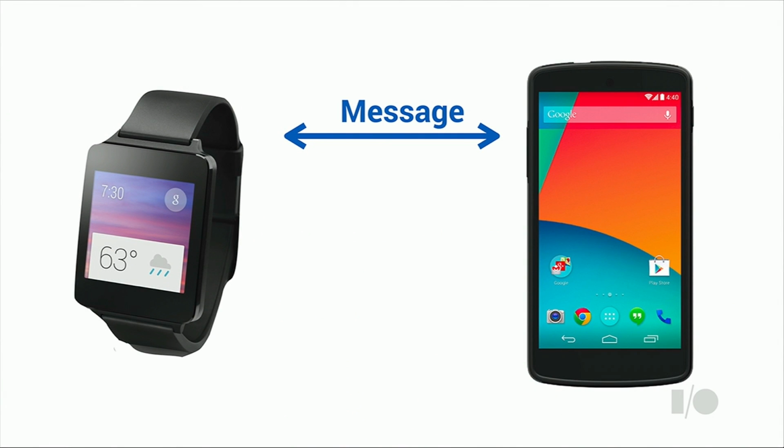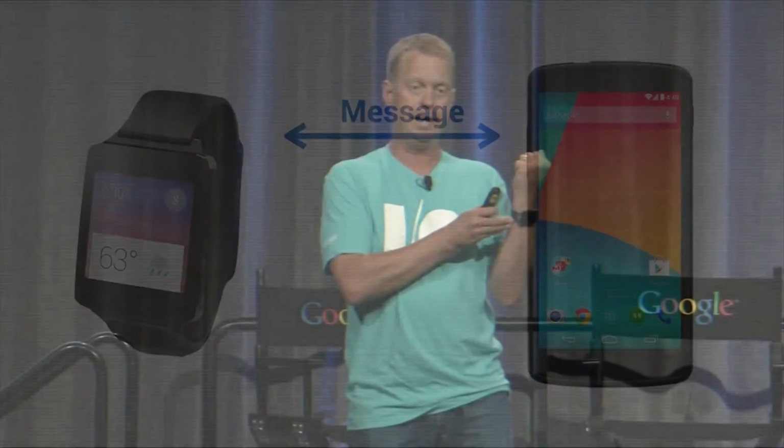The Message API allows you to send unidirectional messages between the wearable and the phone or tablet, or the phone or tablet to the wearable. These can be control signals. For example, you can tell the wearable to change the media track that is playing on your Android phone. Or you can have your Android phone instruct the wearable to launch an intent that gets visible to the user. So that's a great API to share information between the device you have in the pocket and the wearable device.